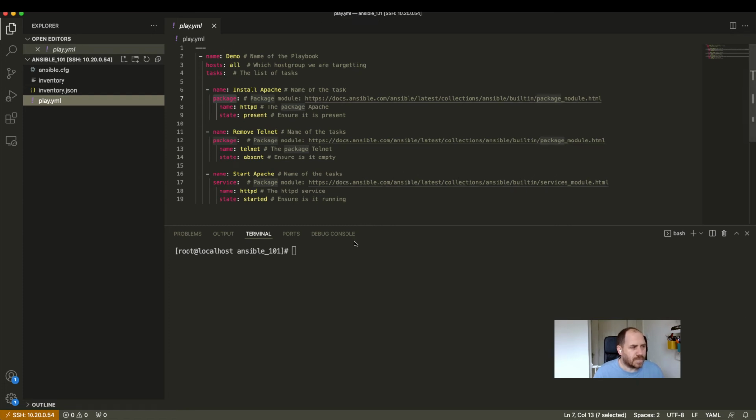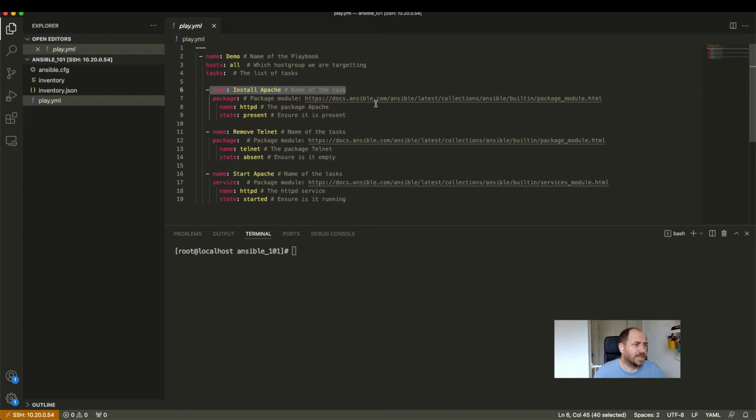So we can see here on this line which module we're going to be using. I've just got a 3-task playbook. We're using the package module twice, and then we're using the service module. And we're actually going to add something to the service module. But the one thing I love about playbooks is anyone can read this. I could give this to my 7-year-old son and he could pretty much understand what it's going to do.